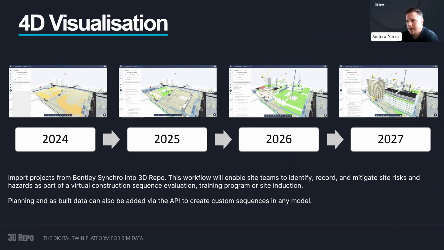This is important for issue tracking because especially at the construction phase or pre-construction, the fact that a model exists is one thing, but a lot of the issues that are created are around the sequence and way that it's going to be built. So being able to disseminate out a 4D model to people to see the intention on how to build the thing actually creates a lot more issues as well that can be added to the system. So that's just to talk about how it can work outside of, I guess, the clash and data validation process that we're talking about today.